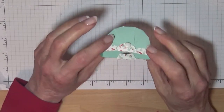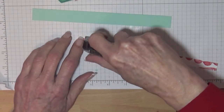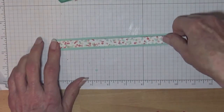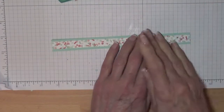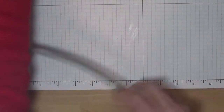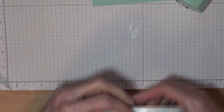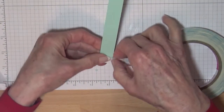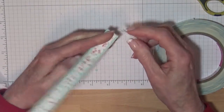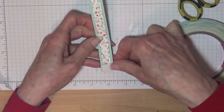Okay, both sides of our basket are together, so now let's get our handle put on. We're going to add Snail to the back of our DSP, and we're just going to center it right on cardstock. And our handle is going to go in like that. I actually like to use double-sided tape for this. I use a wide tape. It's a good strong tape, and this really does need that. I just put the tape on the wrong side. Actually needs to go on the side where the DSP is. Both sides.